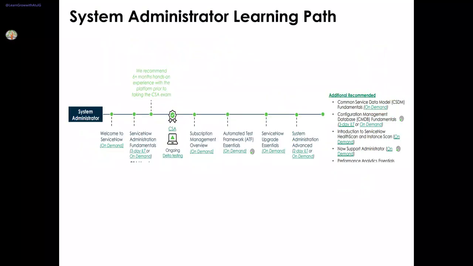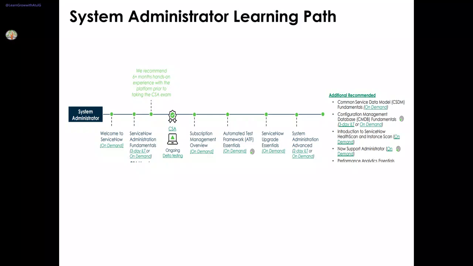Now the first part is mainly four sections. One is for the admin part, one is for the development part, one is for process, as a consultant or the product owner, and the last one is called the suites or implementation. Because everybody wants to say, okay, I'm a certified system admin. So to do this, ServiceNow gives a learning path: what courses you have to do to become a system admin.